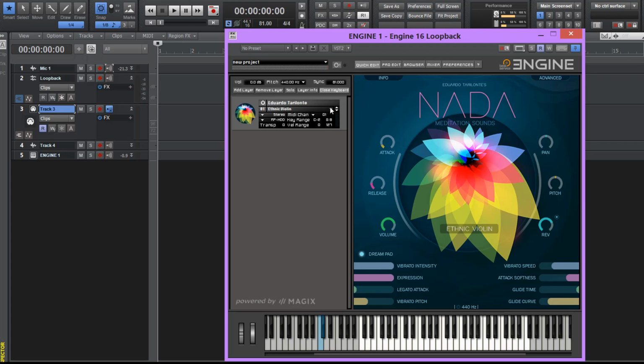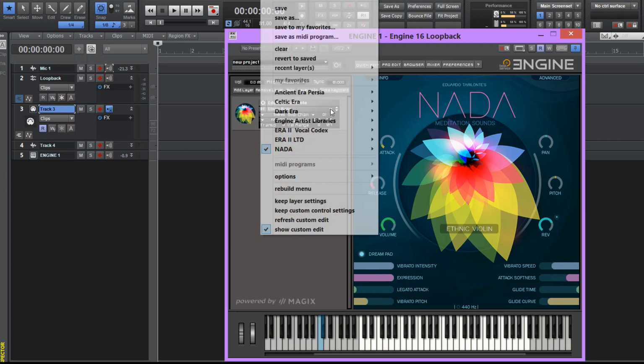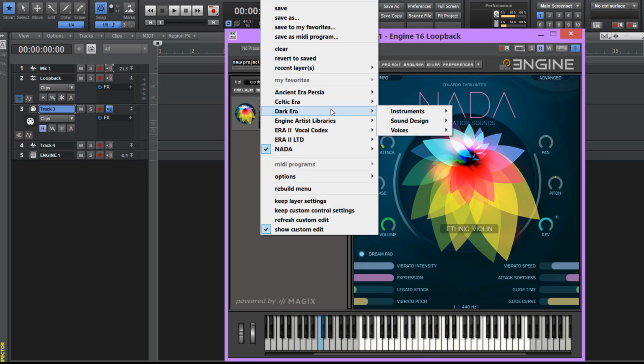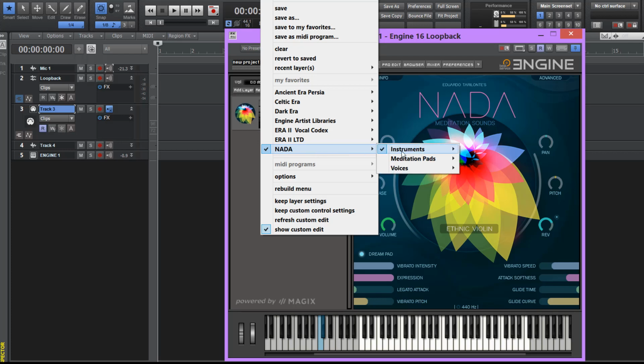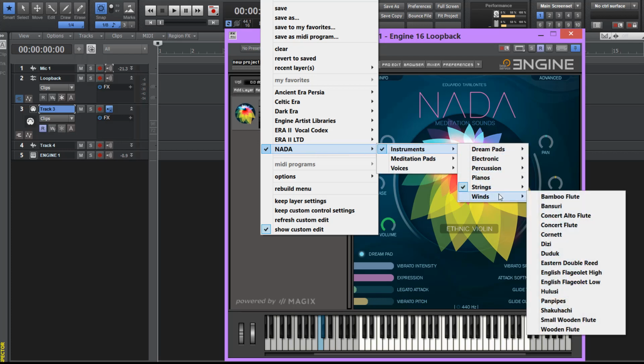And man, as many times as I play with this library over the last year, I saw the demo of it at, I guess it would have been the 2019 NAMM. I think, was that when I saw it? I can't remember now. God, I'm old. But anyway, the first time I saw it, I was just blown away when Eduardo showed it to me. And then actually getting my copy and being able to play through just whatever sounds in my own sweet time, and just hear it in my headphones where I'm used to hearing sounds, so I know what to adjust for in my head. And just absolutely blown away by the rich beauty of this library.